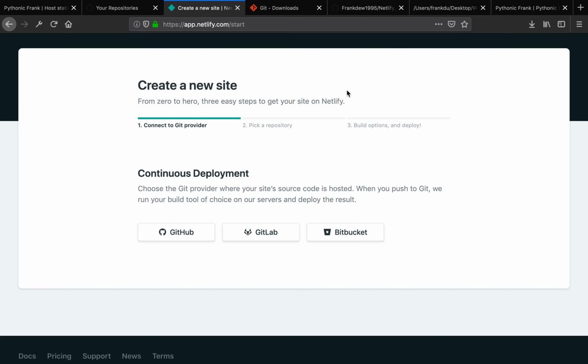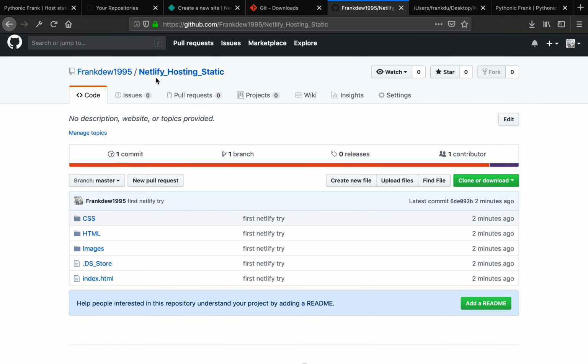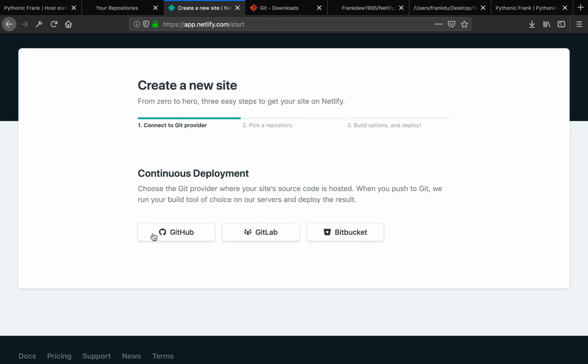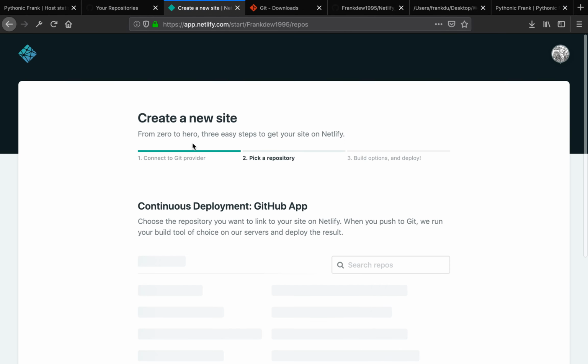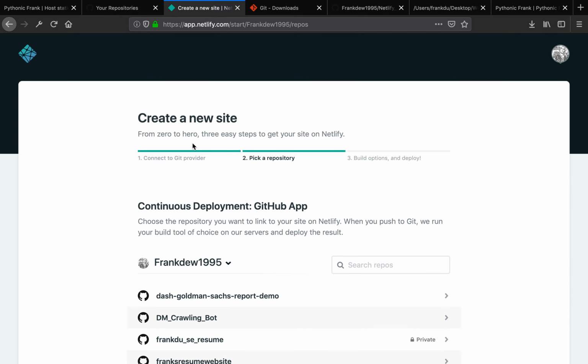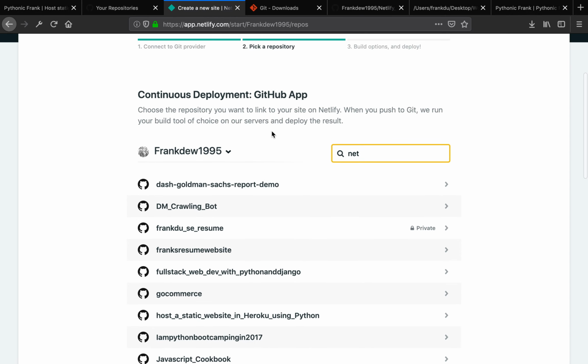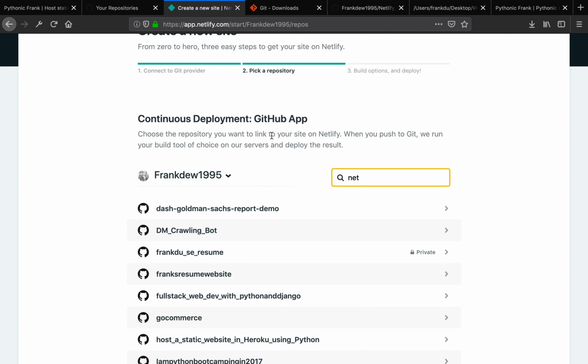Our source code is hosted on GitHub, so we click GitHub. Then you have to authorize Netlify to use your GitHub account. After authorizing, you can search for your repository name here. So Netlify.